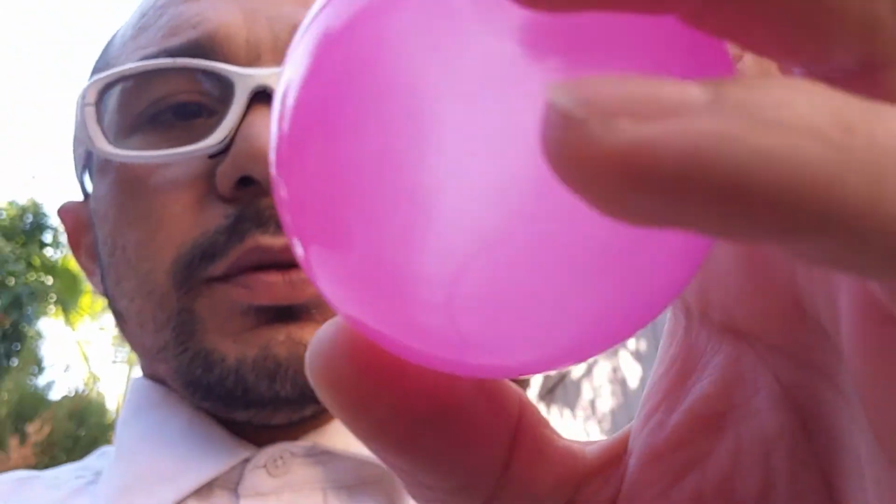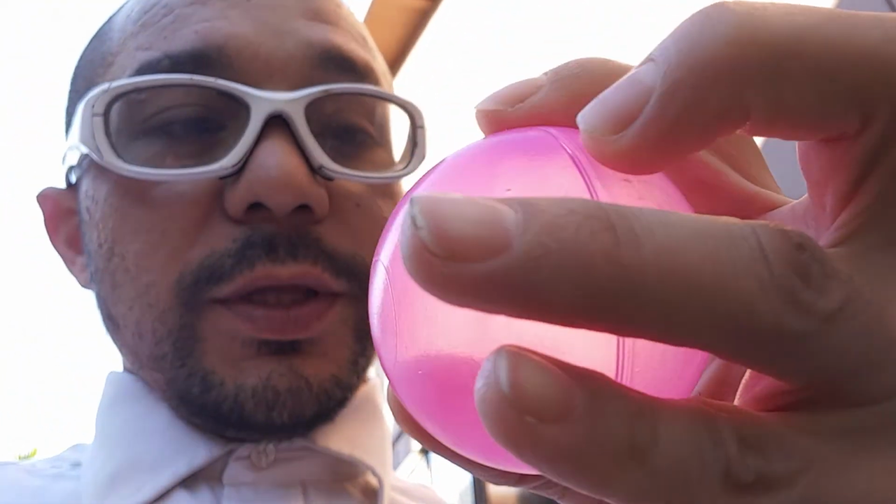Anyway, so I was mixing some concrete right now, and I have one of these balls, but it's a half sphere. My brother bought this for his daughter's little toy, but I'm thinking about drilling it and making it into a perfect little ball. But anyway, here it is.